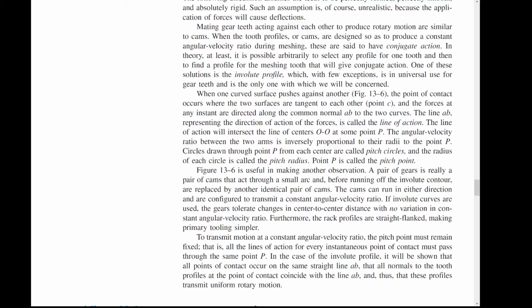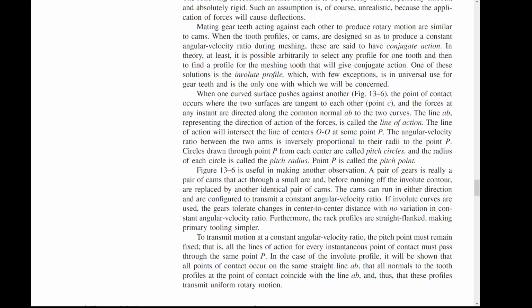Point P dot is called the pitch point. Figure 13.6 is useful in making another observation. A pair of gears is really a pair of cams that act through a small arc before running off the involute contour and are replaced by another identical pair of cams. The cams can run in either direction and are configured to transmit a constant angular velocity ratio.